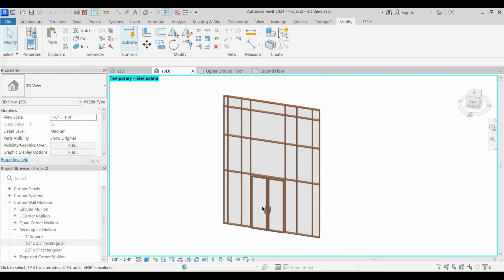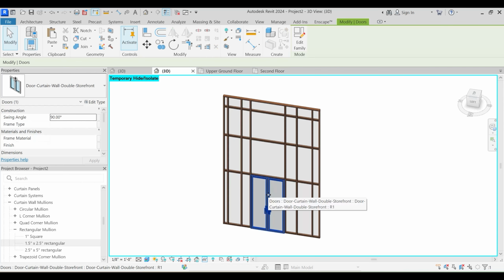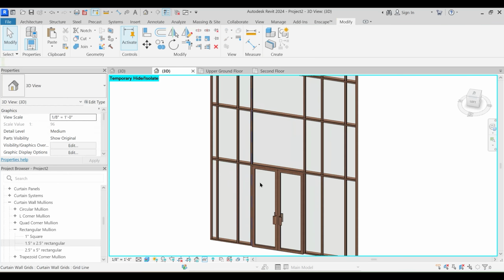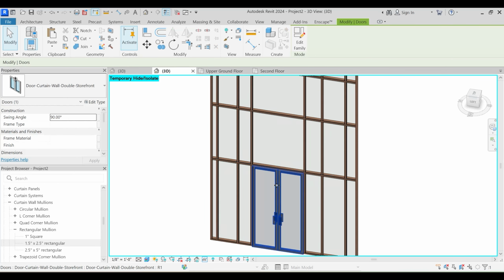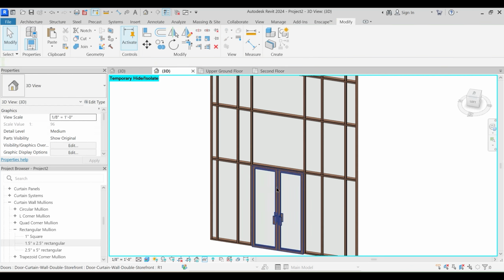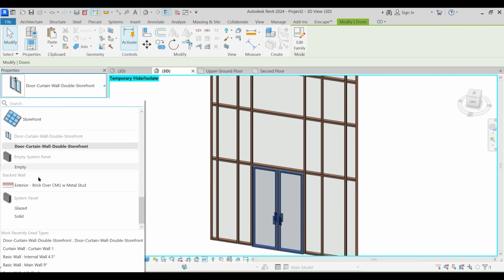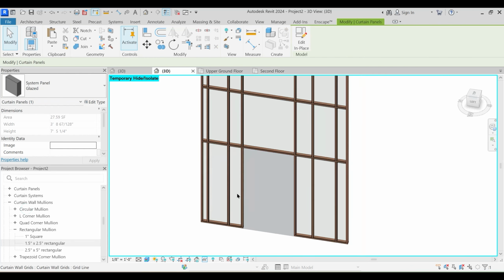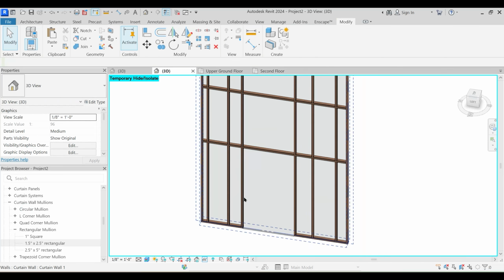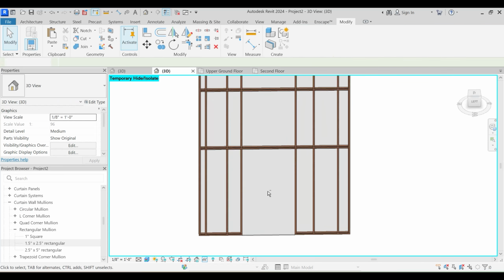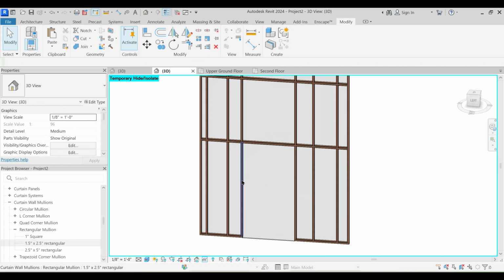Good, pretty much better. Okay, fine. And if you think that this particular grid, the door, should have been bigger, then for the time being just say system panel glazed and get rid of these 2 mullions, because according to the height, the proportion was not matching.